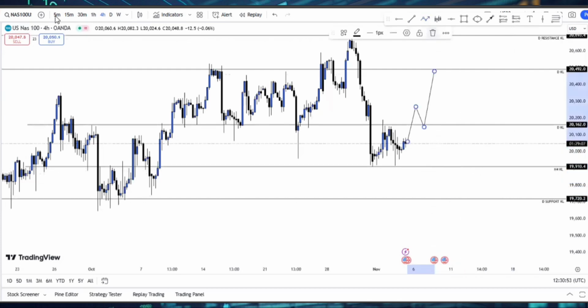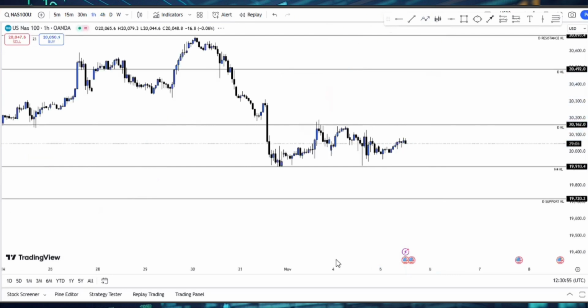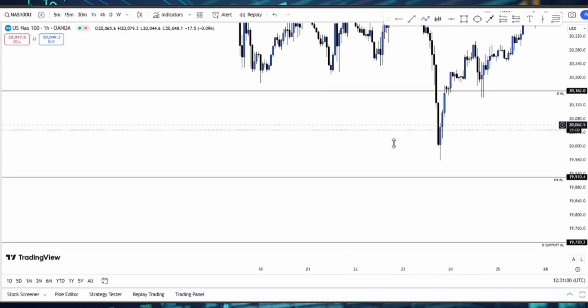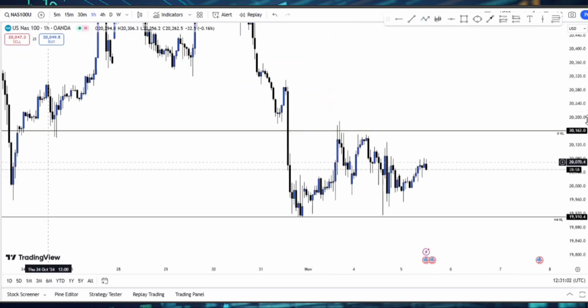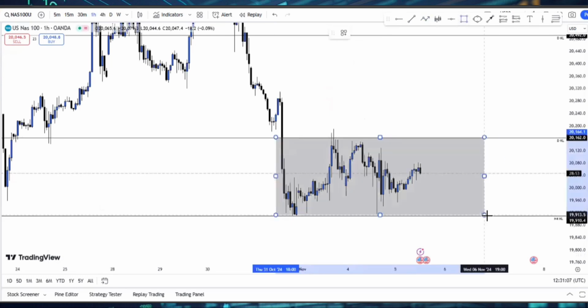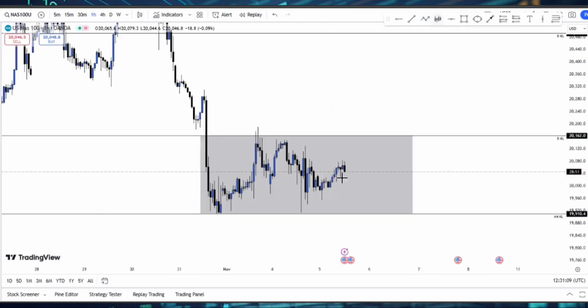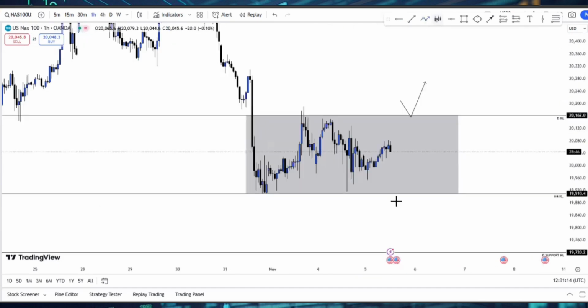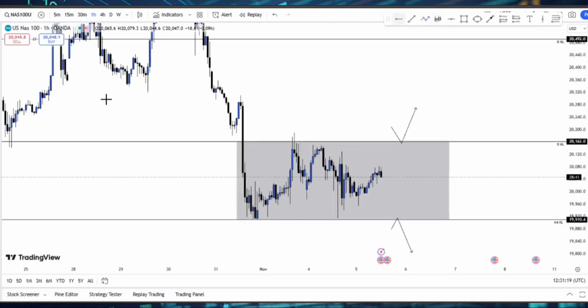Let's just go down to the 1-hour time frame again to see what we are looking for in full. All right. So as you can see from this 1-hour time frame right now, price is trying to consolidate. This key level for now is a no trade zone. But if at all price should break it, push back, retest the zone, I will be looking for a buying opportunity. And if price should break below, push back just like this, I'll be looking for a selling opportunity. This is what I'll be expecting on NAS. All right.